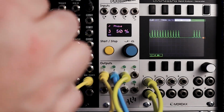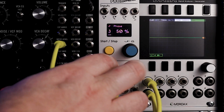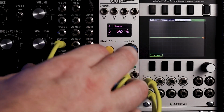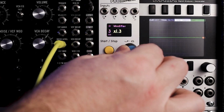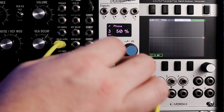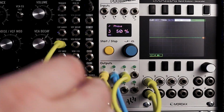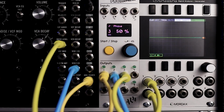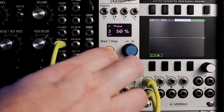So it's hitting on the second step. And if I wanted to have it be on the third and the seventh step, then all I would have to do is go back in here and rather than turning it to ×2, just put it on ×1. Because setting the phase at 50% basically has it be halfway through whatever divisor you're using. So let's play it now, and you can hear that the noise level will kick up on those offbeats.